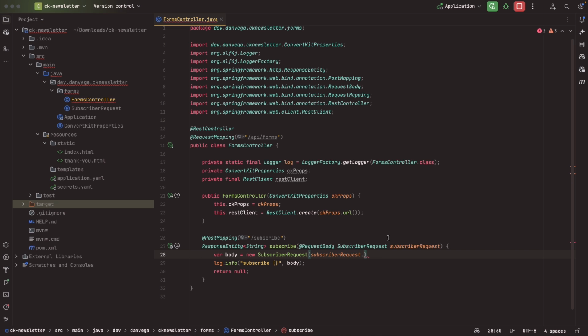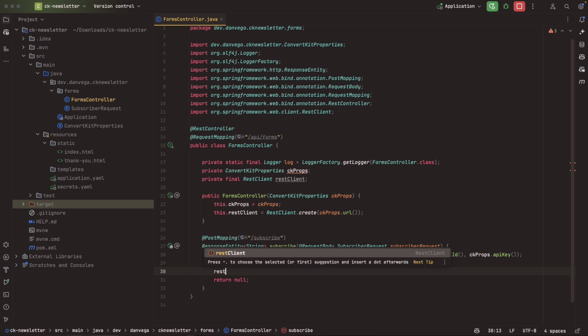This is a record. So I need to create a new record based on those two fields and then the API key that's coming from our CK props. So I'll say whatever the email address is, whatever the form ID is, and then from CK props, I want you to go ahead and get the API key. So that's our body.